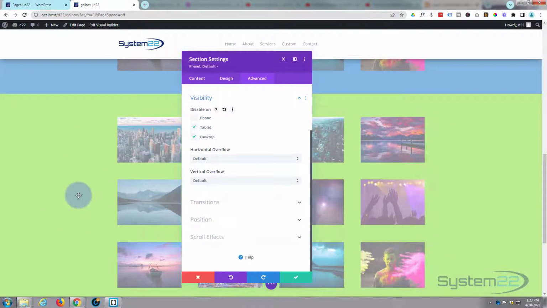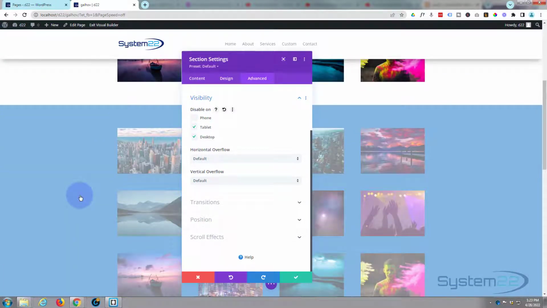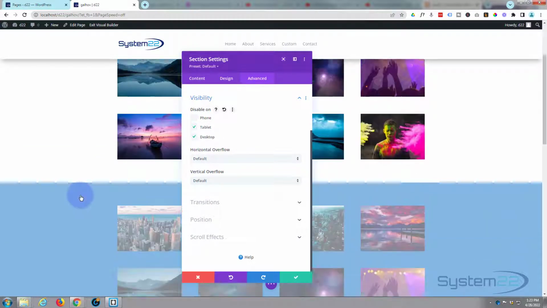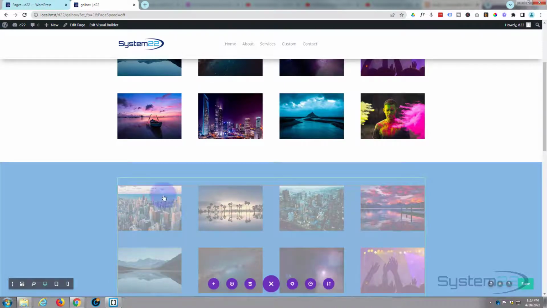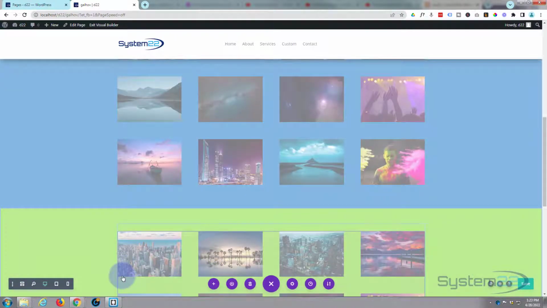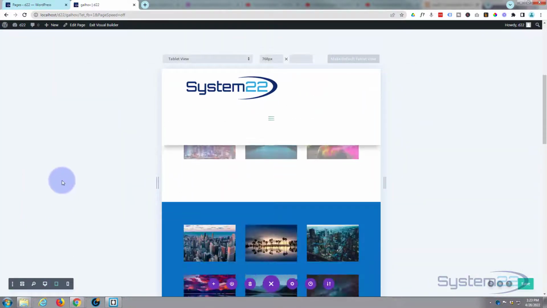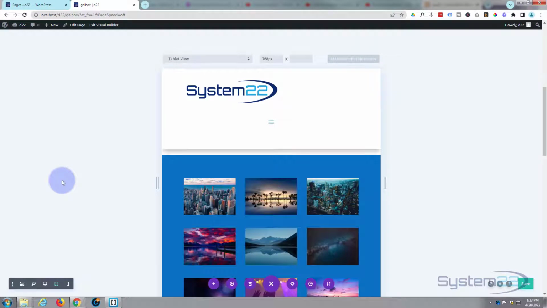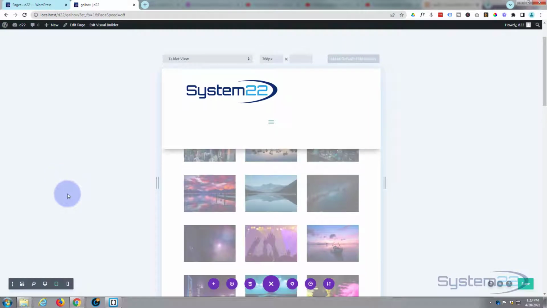And we're on desktop view mode right now. So you see the green one and the blue one are slightly lightened up in color to let you know they're not visible in this mode. If I just save that and we go to tablet mode, you'll notice the white one and the green one are that way. So if I go to tablet, the blue one is in full color, which is for the tablet, and the green one and the white one are slightly grayed out. So let's save this and check how it's going to work in the real world. And exit the Visual Builder.